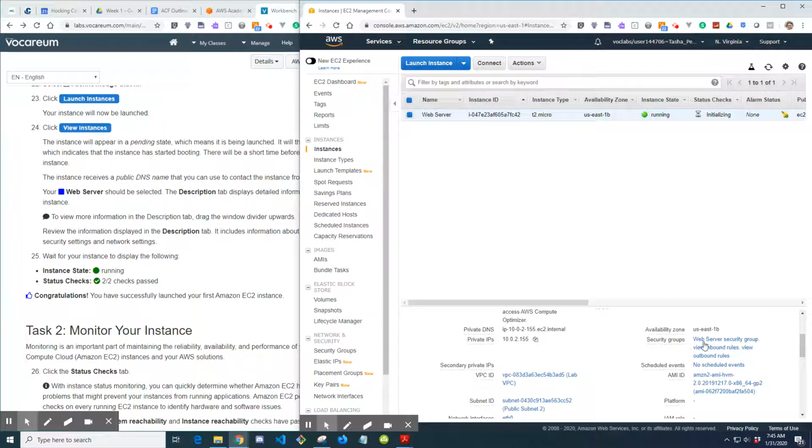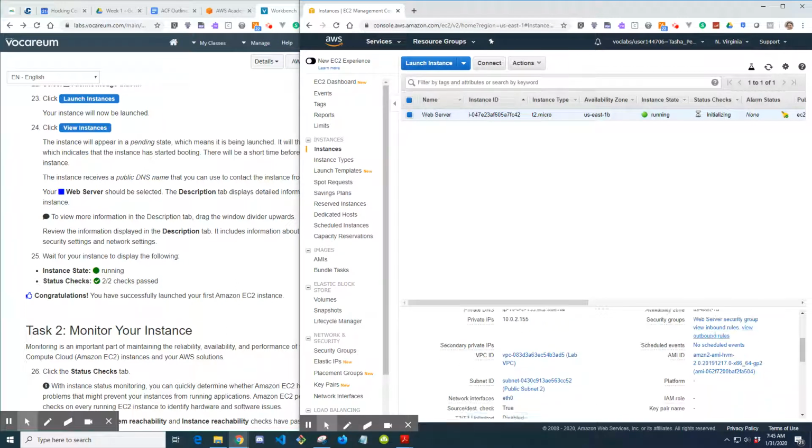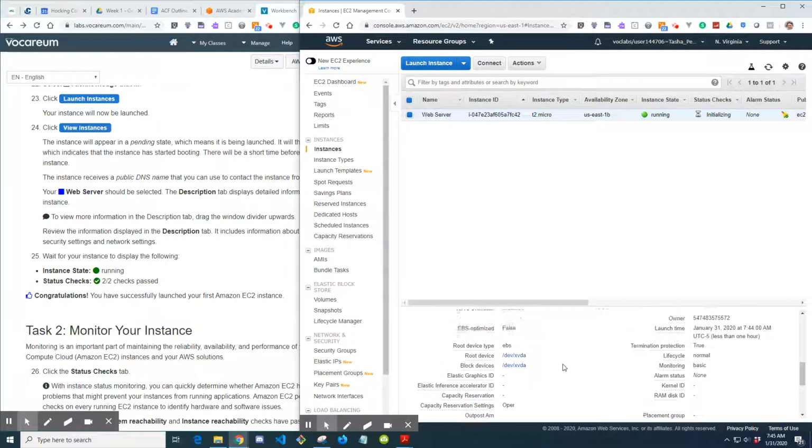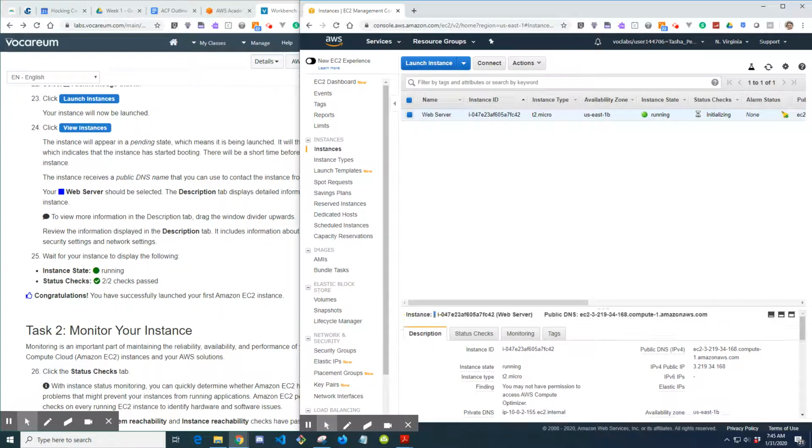Your private IP, your availability zone. It has a variety of different information. This is the kind of information we've already gone over in the lab. It is brand new terminology. It is brand new processes.